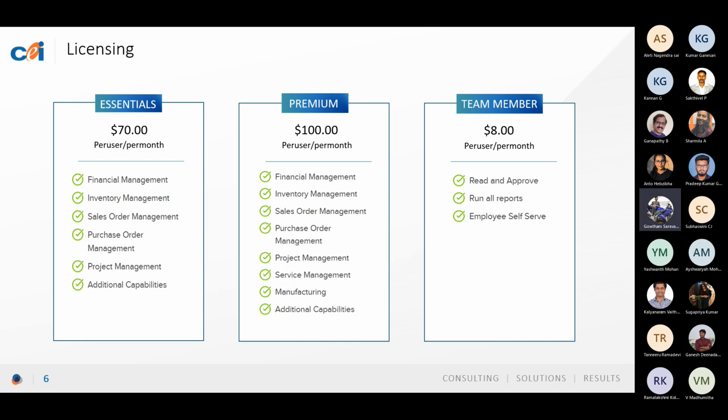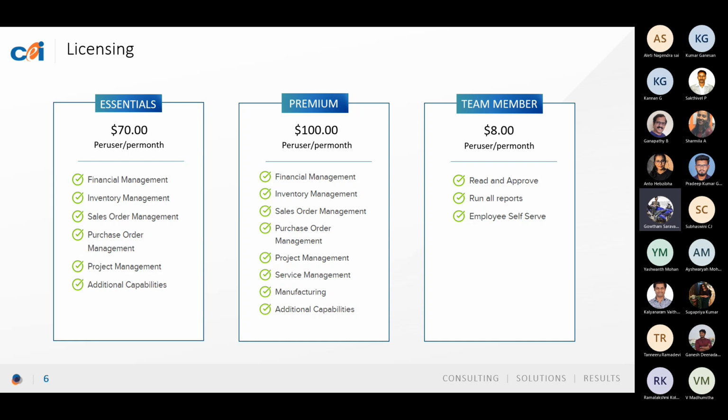The second one is the subscription model, where you'll be paying on a monthly or annual basis. So on-premises contains both subscription model and perpetual license, but cloud contains only the subscription model. Coming to the user types, Business Central users can be segregated into two types: one is full user and the second is additional user.